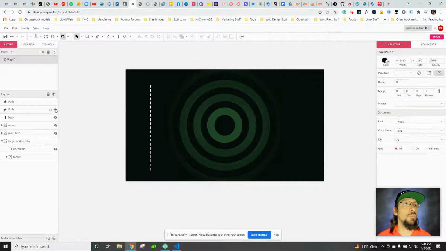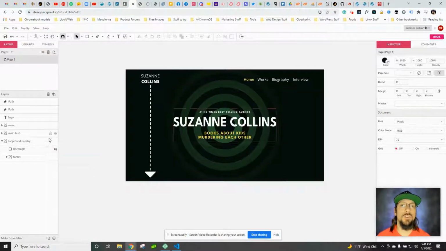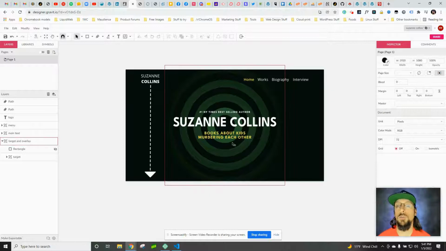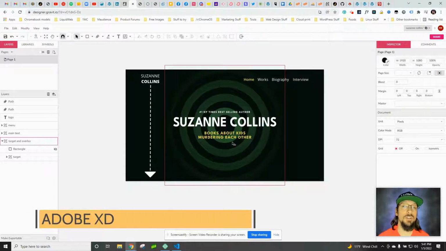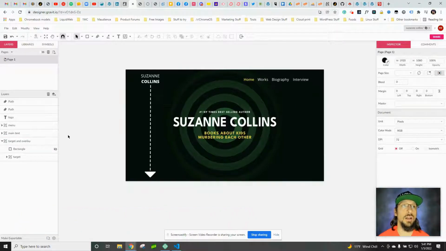The rest of this design will be just text, so I don't need to download anything from here. By the way, this is called Gravit. Not really meant for creating website layouts. It's more like an Adobe Illustrator alternative. There are better programs for creating layouts like Figma, or Adobe actually has one. I forget the name of it. Completely just blanking out right now. Gravit is still great. It's just not exactly what it was designed for, I don't think, but it worked. But we don't need to download anything else from here because this is all text, which we will just be doing with HTML and CSS. I just needed to grab this target here.